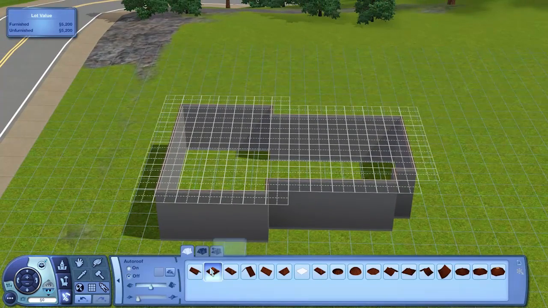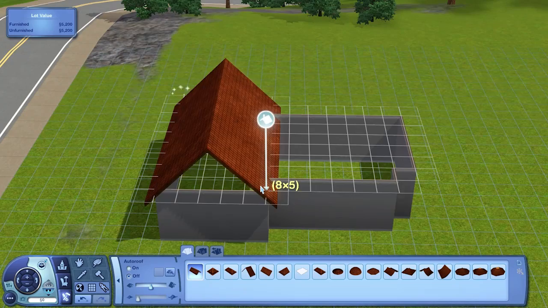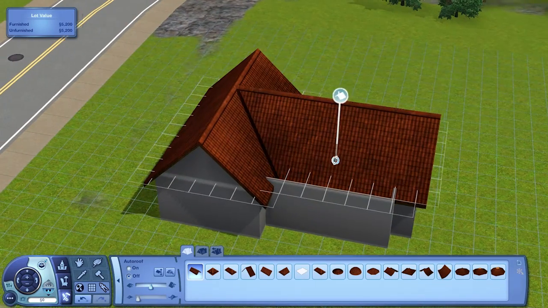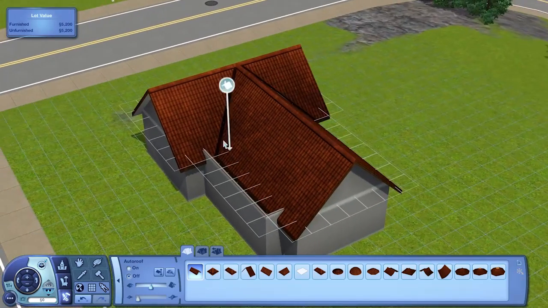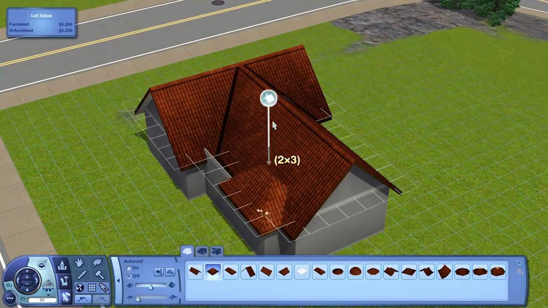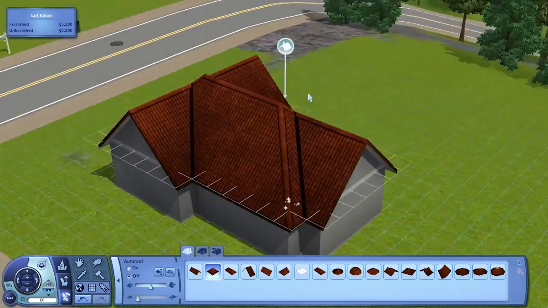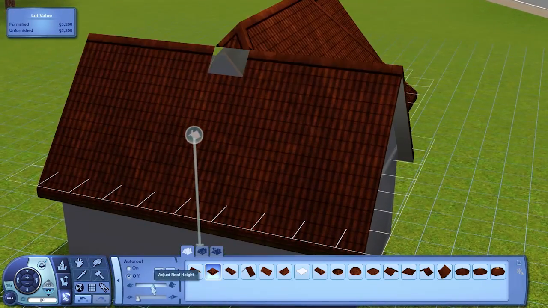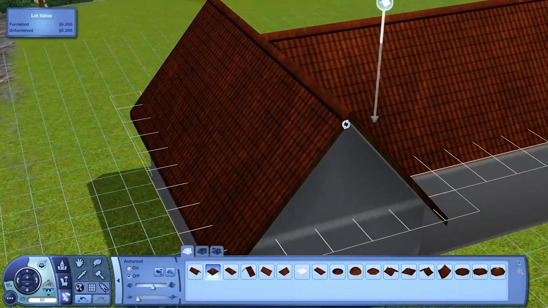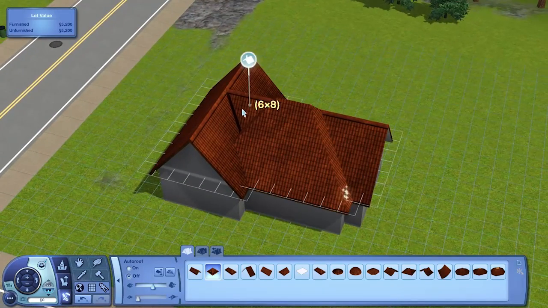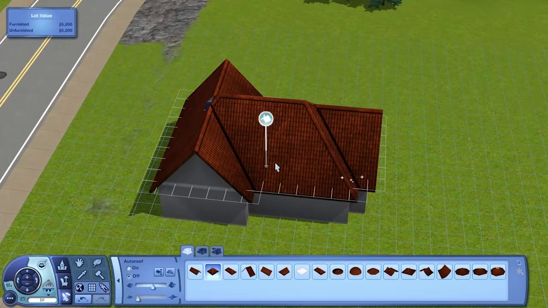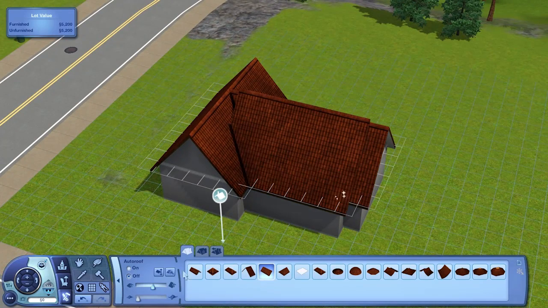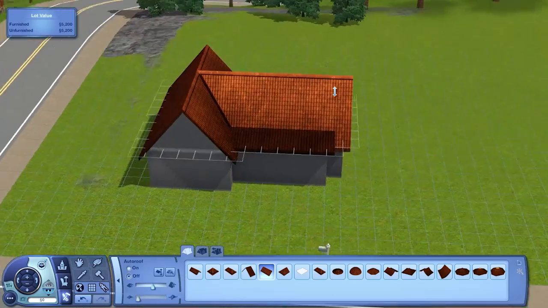So let's just say we want to roof it, and if you want to learn how to do quick roofing tips and tricks, I suggest checking out the other video. So we're going to join that there, and then we're going to join it with this, like so. So we have our little house here now, and it's not symmetrical, but we have a roof glitch for whatever reason. I don't know why, but that's what happens. That's roofing for you. Is it going to do it again? Yes, it is. So we'll ignore that for now. We'll do it a different way. We're going to go like this, and we're going to bring it down. Anyway, sorry, you can just ignore the roofing.